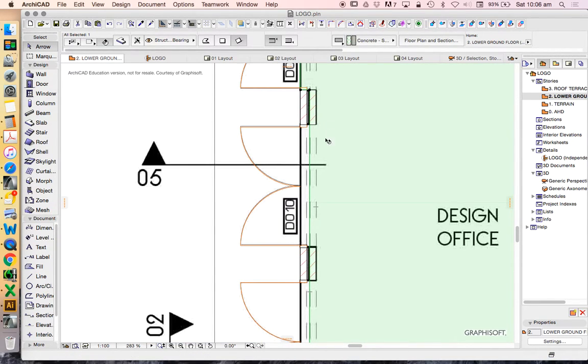Now, the other way to do that, there is always more than one way to do anything, is to add new node. So select that edge and go to add new node. Hold shift to keep it straight. I'm going to align that with that edge where it currently is, and then offset the edge to get it to there.